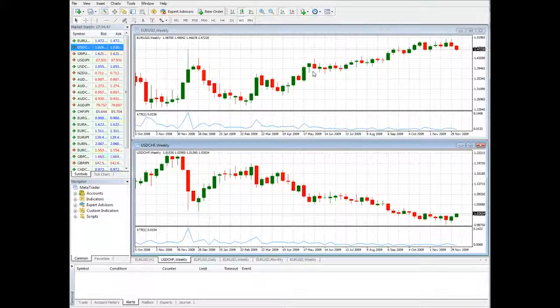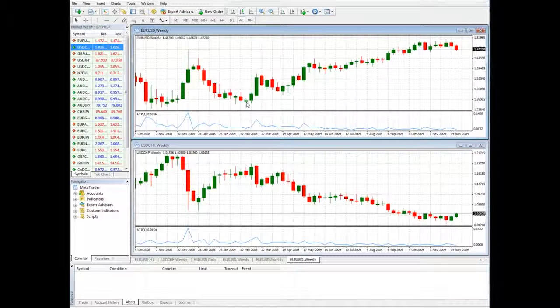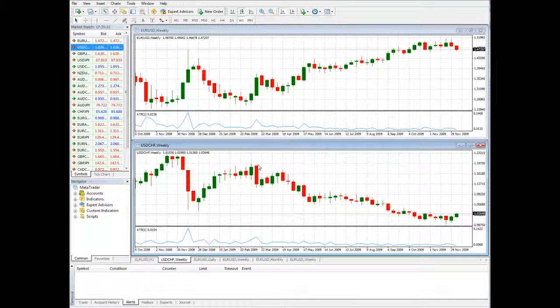Okay, let's say, for instance, we were at this particular point on the weekly, and we thought, wow, this is really good. What I want to do is use a system that says, hey, I'm going long. And this is, of course, hindsight, so this is just a hypothetical example. Please understand that. So I'm going long. I'm going to go long here. And you have another system which you use that says, hey, listen, I should be going short the US dollar Swiss franc. Okay, so you've got two positions on.